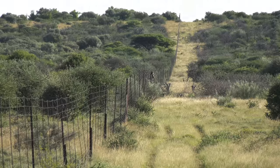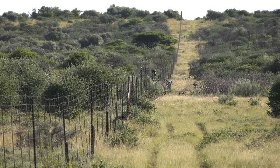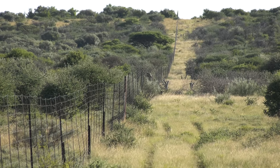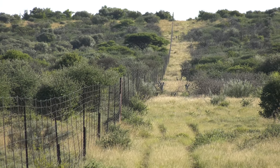I think I couldn't get a good range on it, because there was a little bit of movement on the back. So I also had to rush these shots. And I'm guessing it was around 400 meters, to be honest. So I think your shot, that obviously you can hear loud and clear, it was a real solid thud. I think when that baboon was a little bit lower, and I obviously fell, it jumped off the fence and ran off into the wild. But some rancher will be happy that you did it, because you took care of one of the problems here in this area.